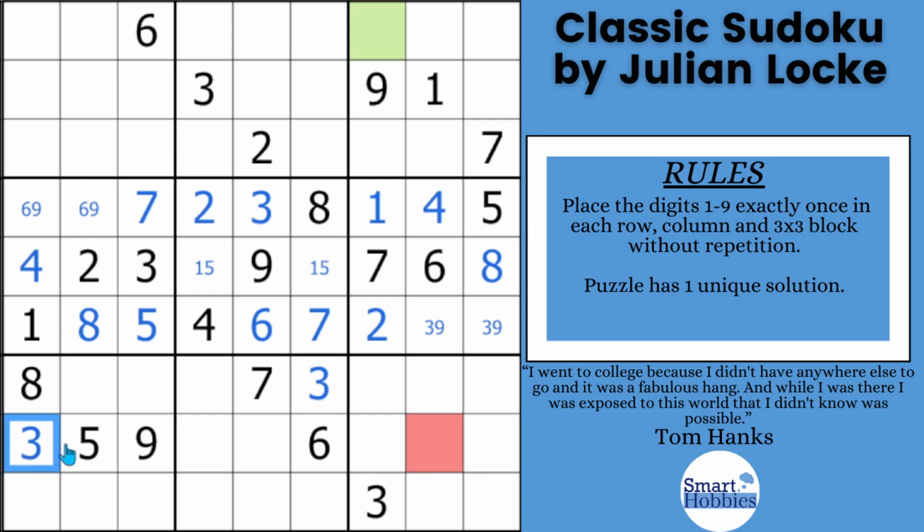All right, let's look at the 6s. I got these 2 6s and this 6. Similar to what we just did with the 3s, now we're going to do with the 6s. Only one place for 6 in block 2, and with these 2 6s, only one place for 6 in block 3. And we can go a little bit further because with these 2 6s and this 6, we can solve for 6 in block 9.